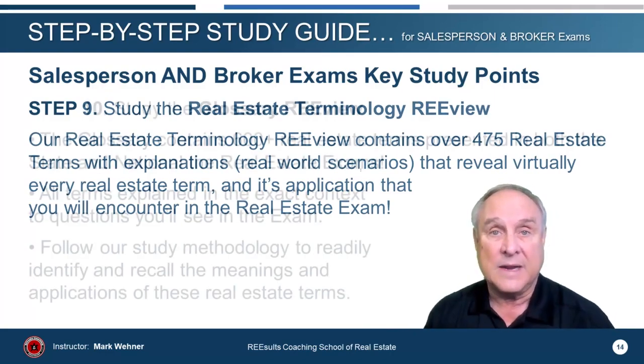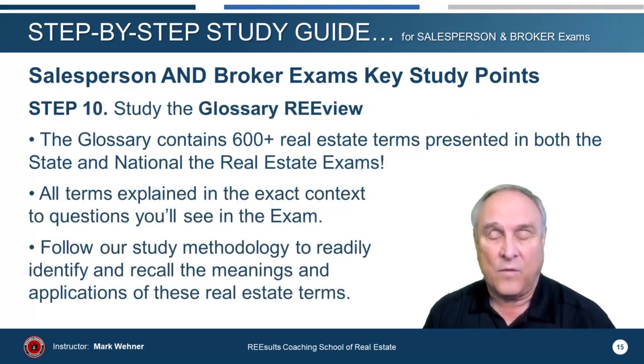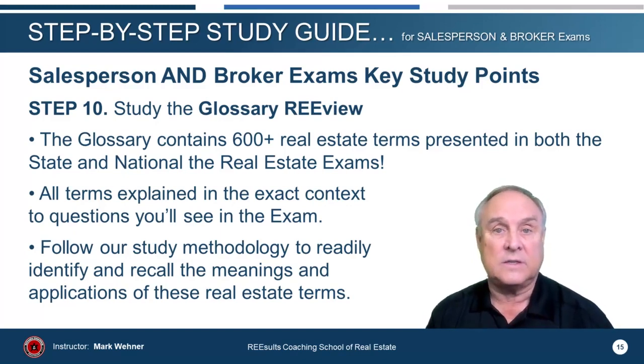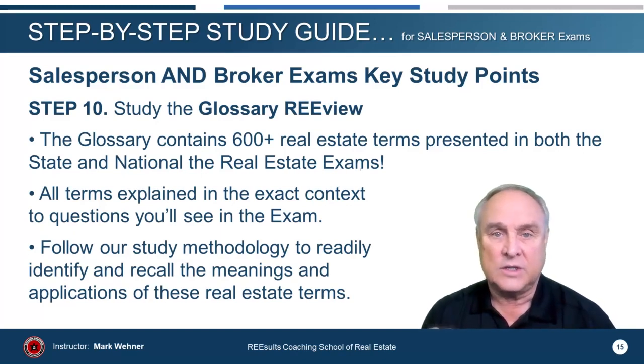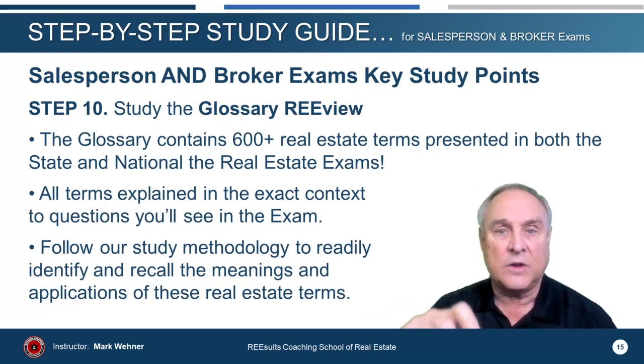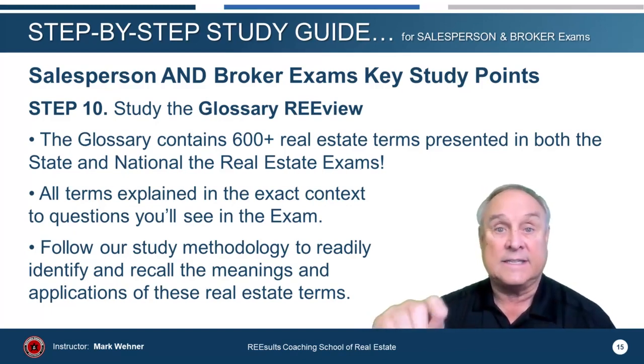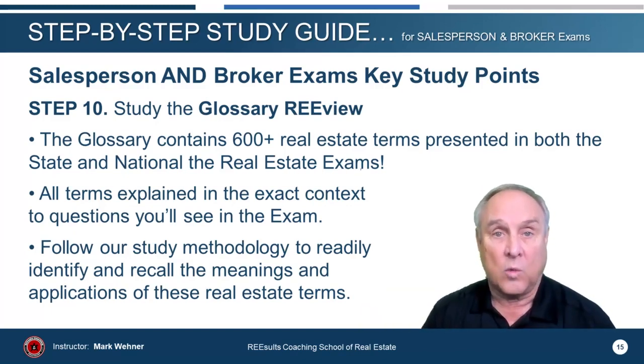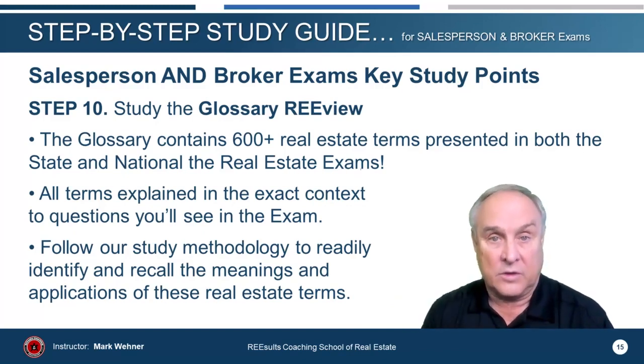Now, step 10. This is the study guide for the glossary. This is my glossary review. I've got over 600 terms that you will see or could possibly see on the real estate exam. They're alphabetized. They're highlighted. These are not definitions that would come from a dictionary. These are the terminologies explained exactly how they work in the real world. They're presented in the exact context and relationship to how you're going to see them in the exam. And again, go through these, read the methodology at the start of the terms and the glossaries, and follow it exactly, and you'll be home free.